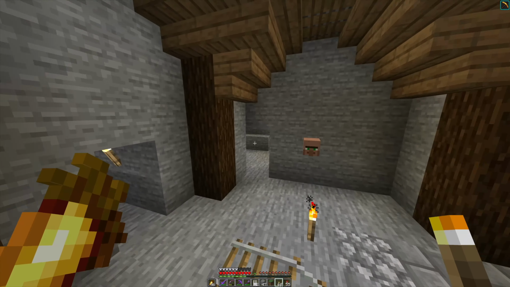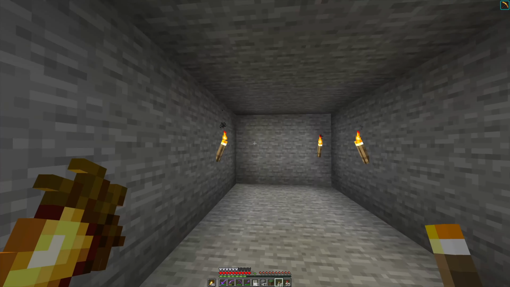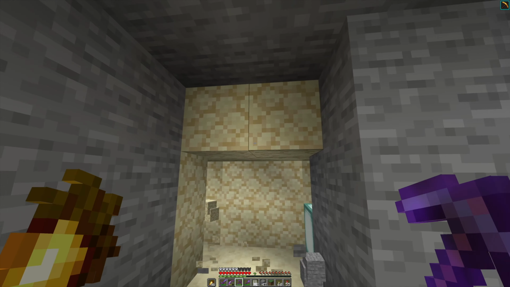But in today's episode, what we're going to be doing is digging out this area. I have this area kind of marked. If we break down this wall right here, this leads to the outside.